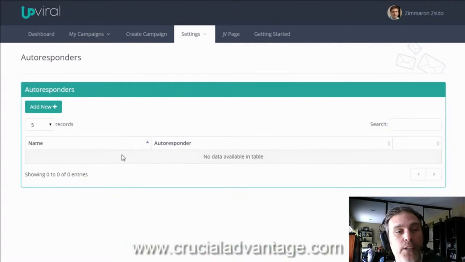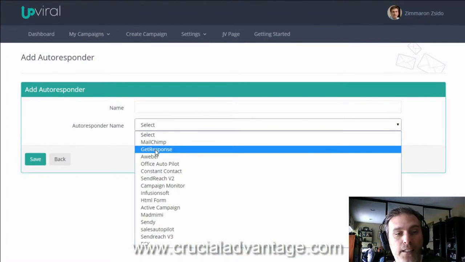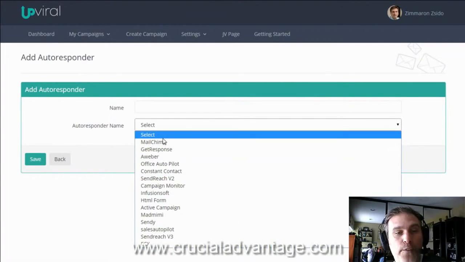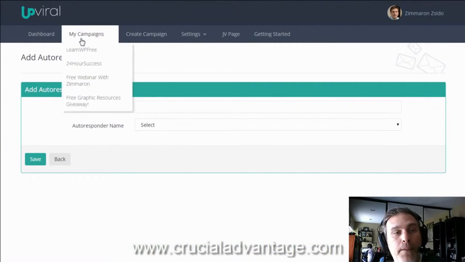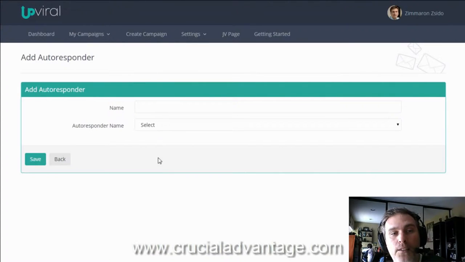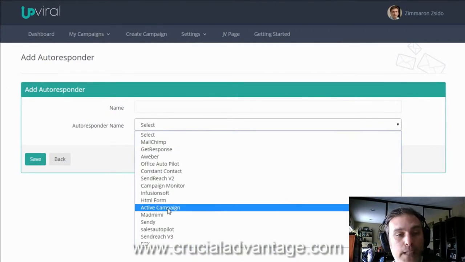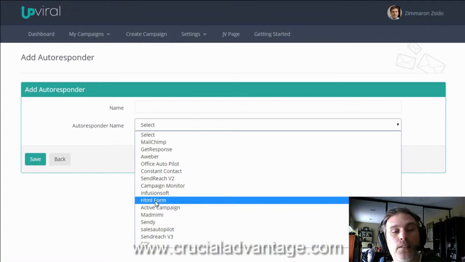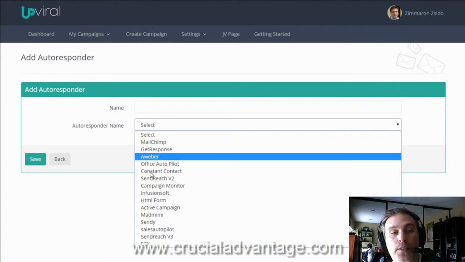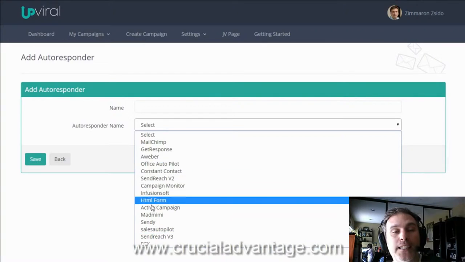Autoresponders, you can go in here and set up as many autoresponders or whichever autoresponders you like. As you can see, they have a huge list of autoresponders in here, so you're fairly much covered with whatever autoresponder system that you use. Just remember, they do have their own email system that will send out emails for you as people sign up, et cetera. But if you want your leads to be added to your own email list, you can certainly do that with any third-party system, including any that offer HTML forms if the company themselves are not actually listed in here.